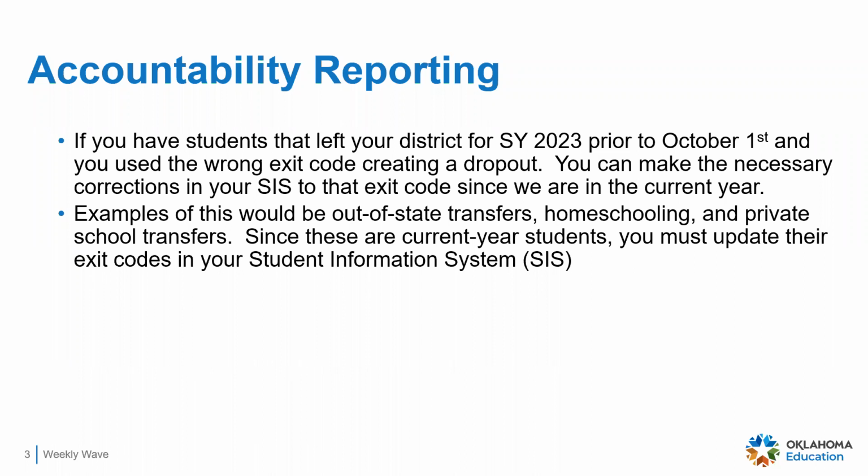and you find out or get a records request from a district that they went to. You can go in and make corrections to those exit codes now during the current year. So if you get those, please don't hesitate to make those changes, so it's not going to show up as a dropout on next year's report.